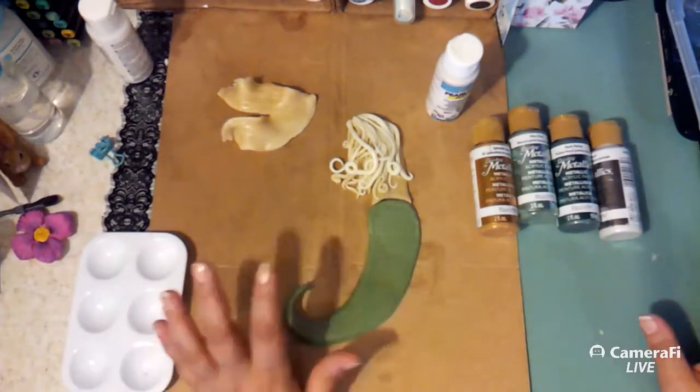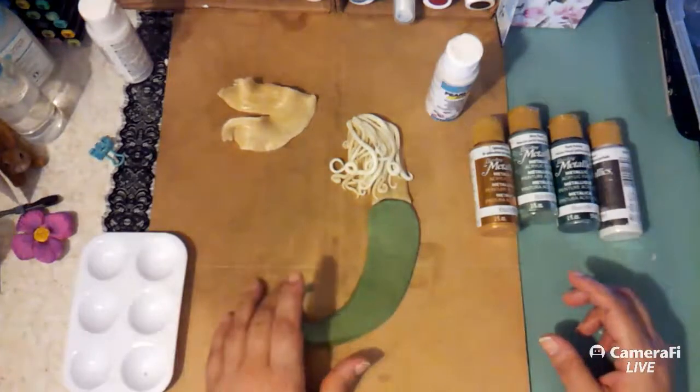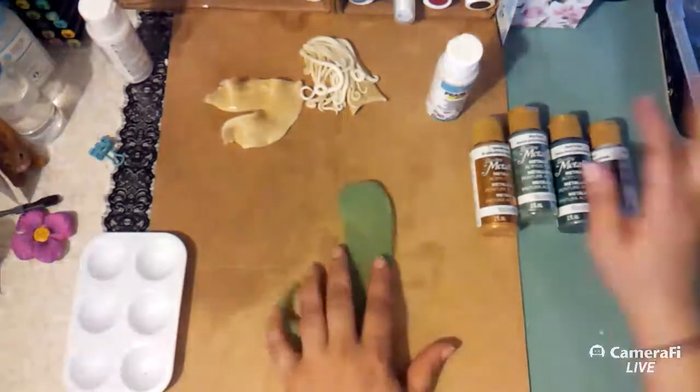Thank you, Brandy. I love her hair too, and I actually made little rivets in it to make it look like she's got braids too. So she's like all over the world. She's all over the place.